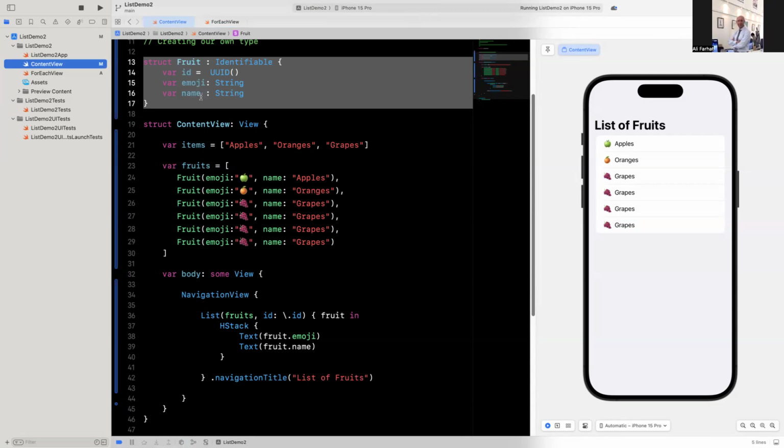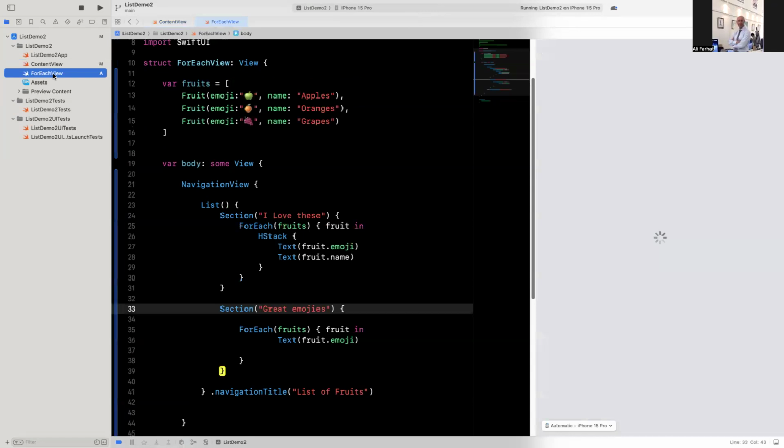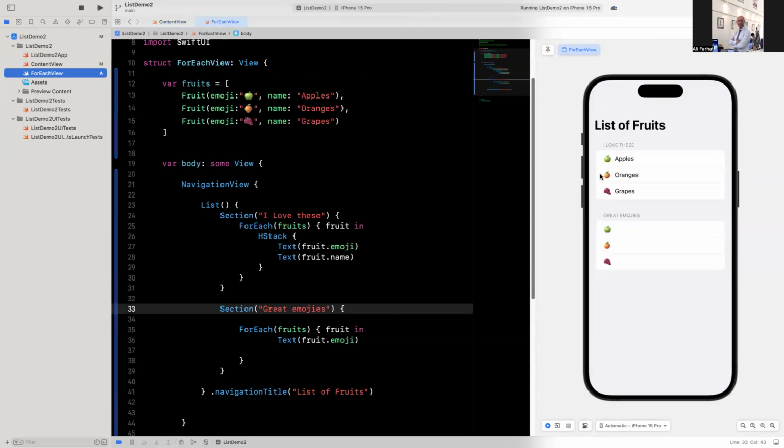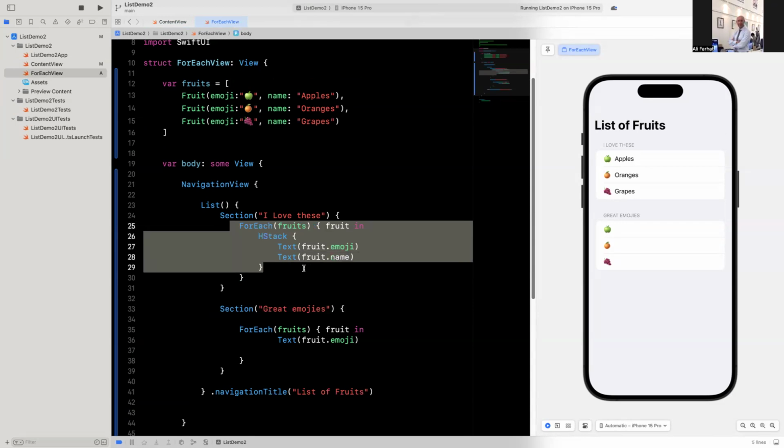We create a custom data type, an array with copies of this custom data type, and then a list. In that list, we can design this cell any way you want using everything you learned before. And then for the other way you can do it, if you have sections, you can use the for each as well, which has the same effect, but you can have separate sections in your list.